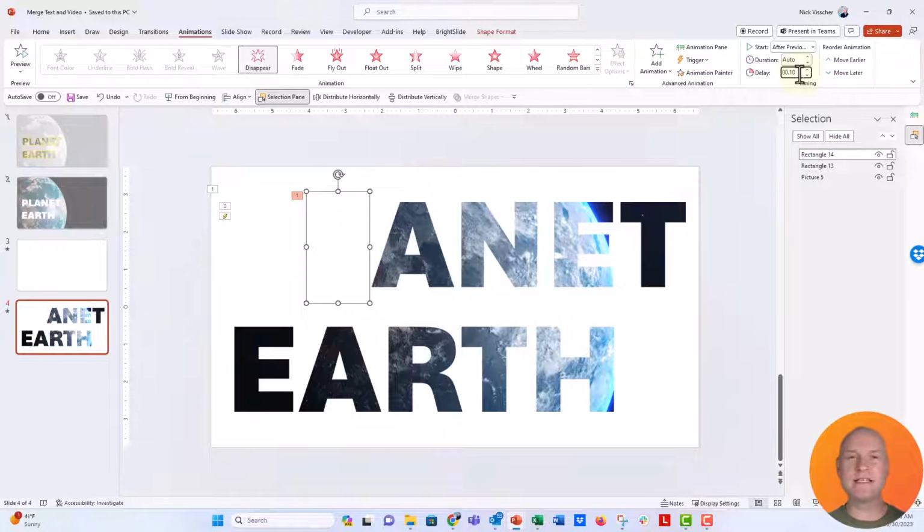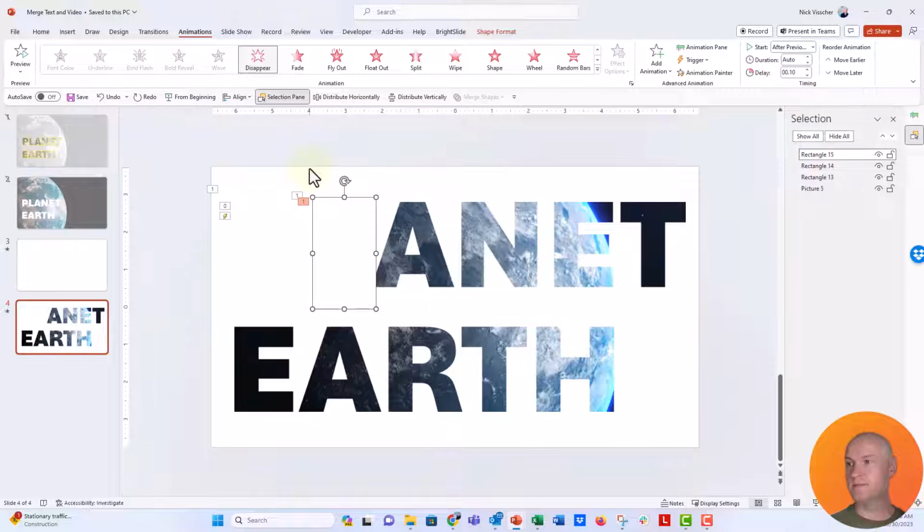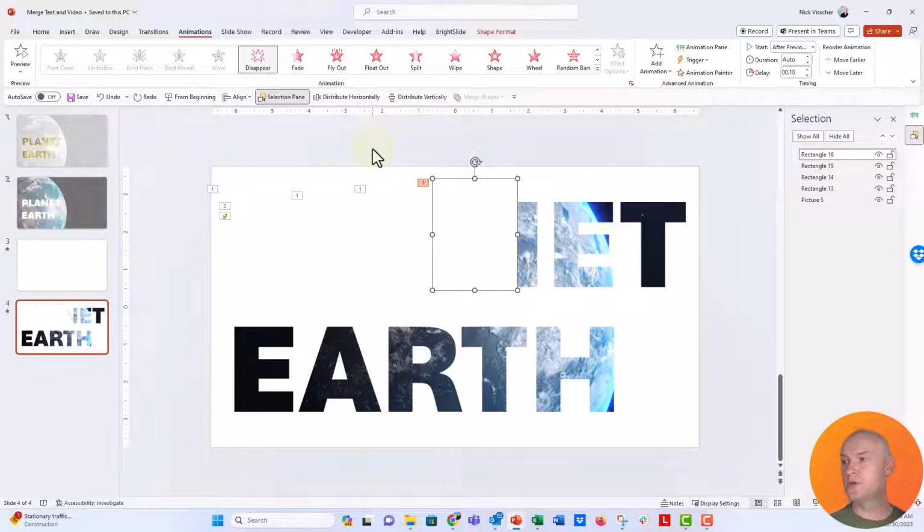And I kind of did some testing. You can go ahead and test it however you want to do it. You could do 0.25, 0.2, and just see how slow or how fast you want this animation to go. Now that's perfect. Now all I have to do is duplicate this. And with that same animation applied to the duplicated box here, you can see 0.10 for the seconds, and it says apply after previous. That's perfect. So now I'm just going to Control D.